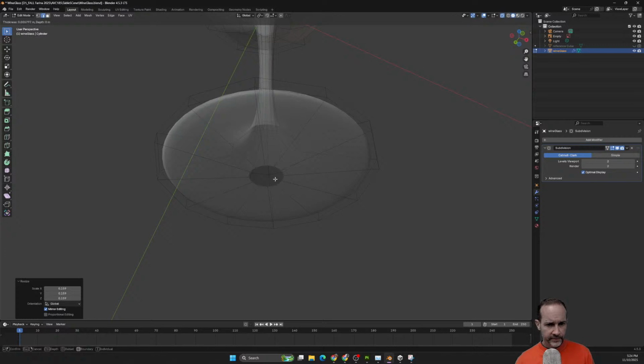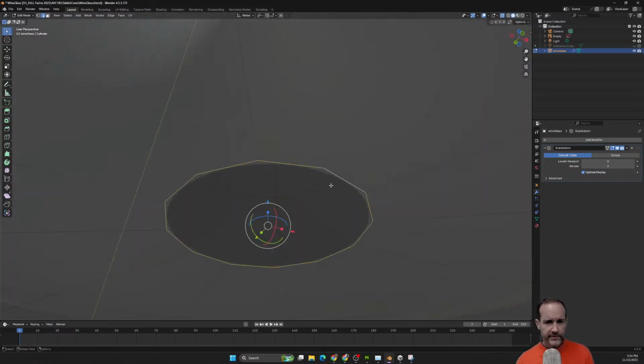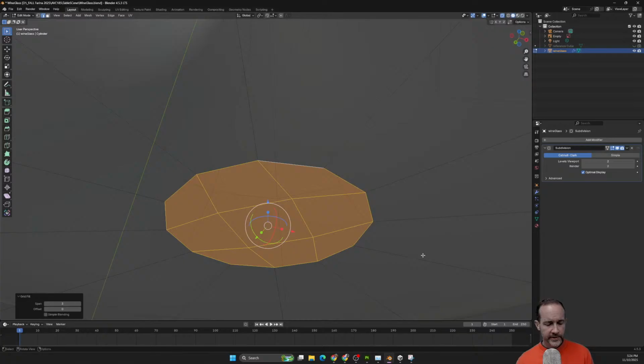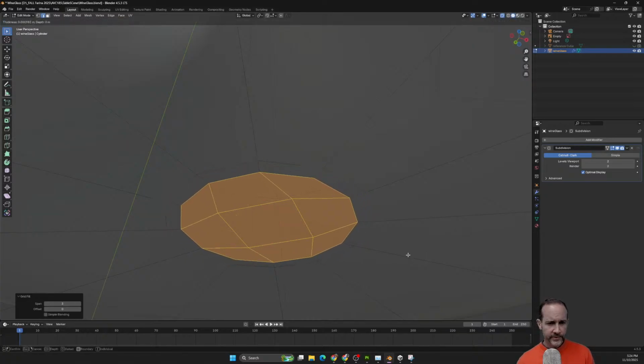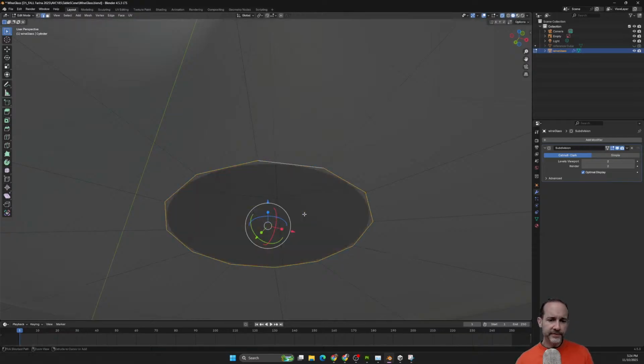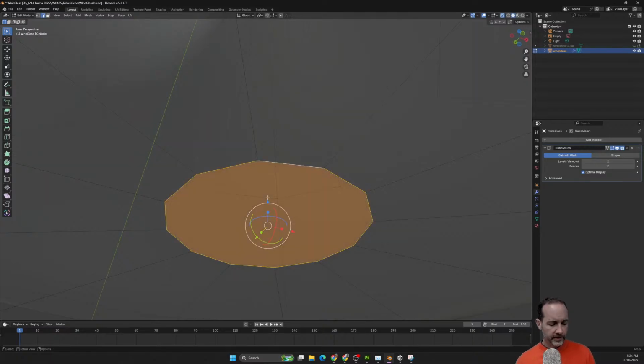inset again. Oh, it doesn't like that. Sometimes if there's nothing there, actually we can adjust this by alt-clicking. We can get the inset to work if we grid fill. And then if we inset, there we go. Actually, we wouldn't want to grid fill to the end. And so I'm just going to F fill and then I inset.